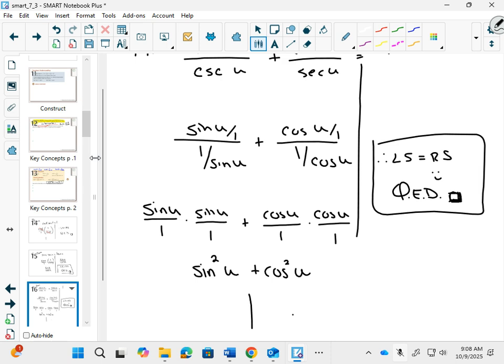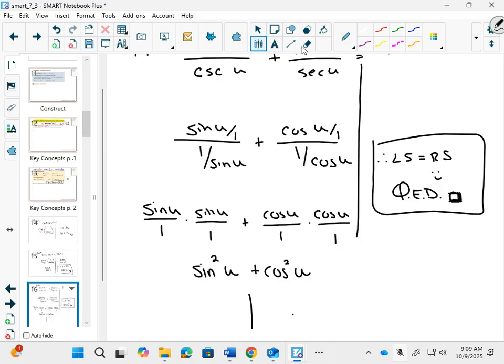It used to be that they were like, no, you're only allowed to work on the left side. So do you know what students would do? Sometimes they'd work on the left side and get stuck. Then they'd work on the right side and they'd get them the same. And then they would just slowly erase the right side and undo it on the left side until it matched up, which was kind of pointless. So they're like, okay, now you can work on both sides. You can manipulate the left side, you can manipulate the right side. If you can make them the same, then you can make your statement and you're done, you're proof.